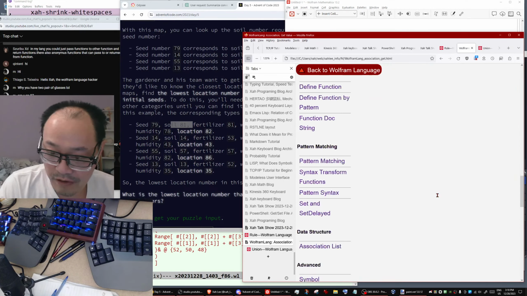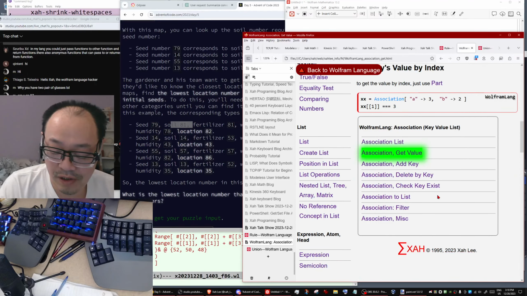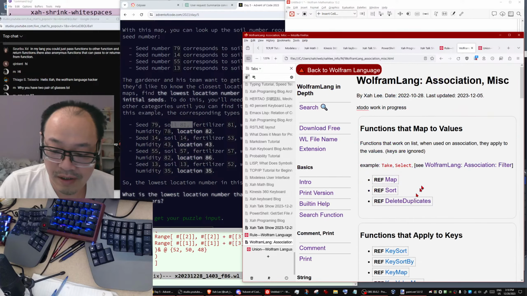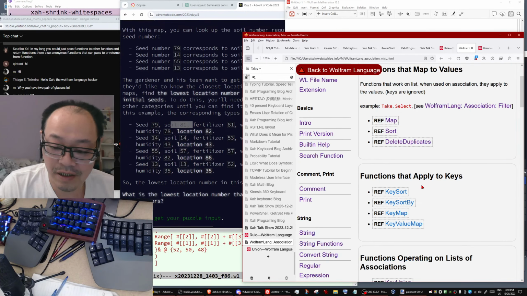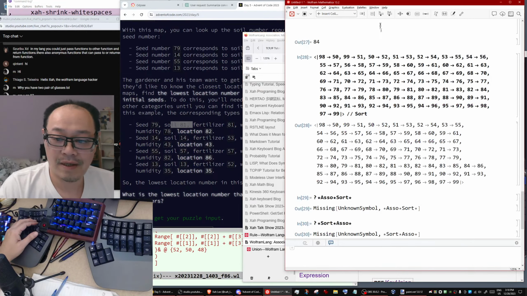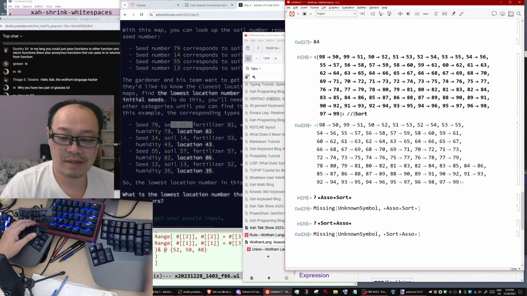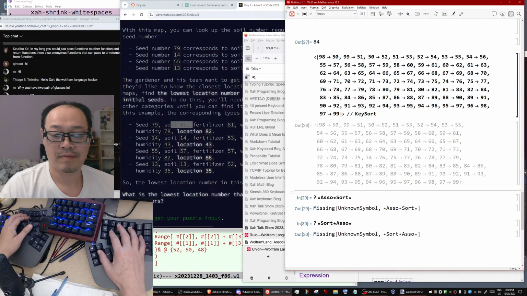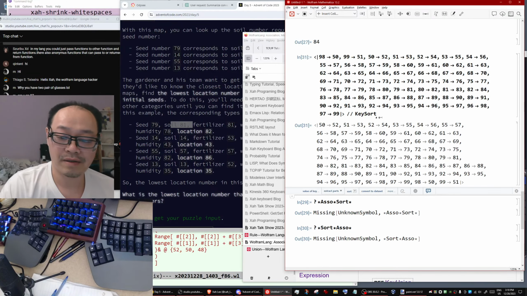What is a function to sort an association? So you check miscellaneous, KeySort. Okay, so you got KeySort. Yeah, so let's do KeySort. Okay, so there it is.